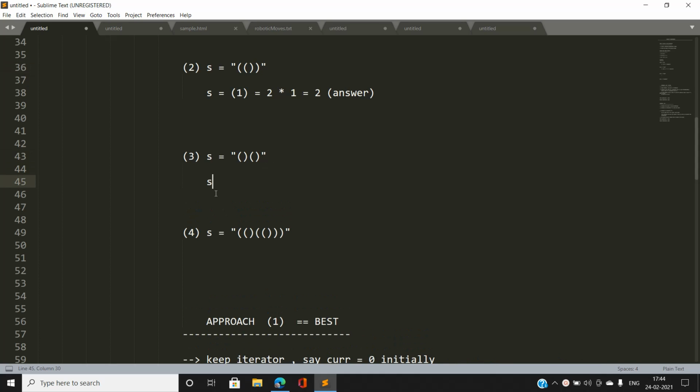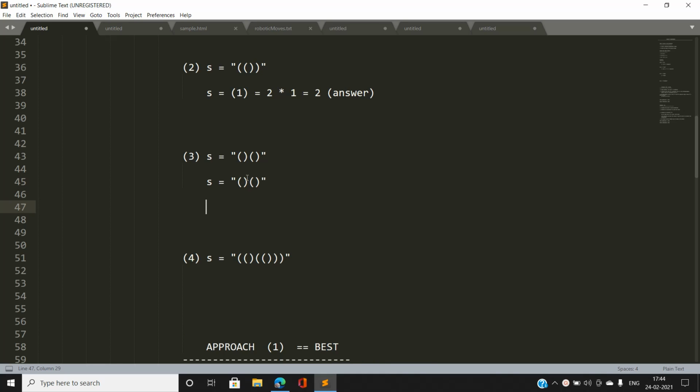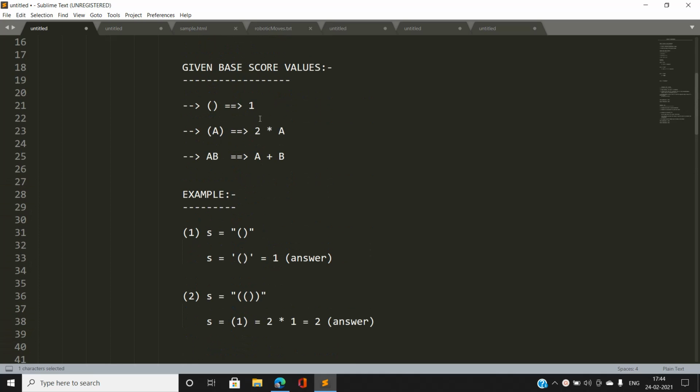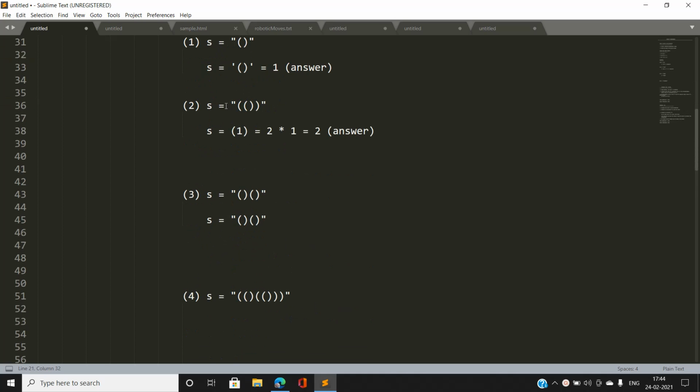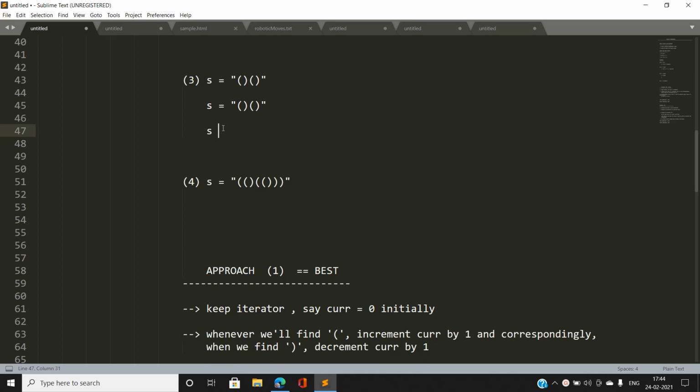Okay, suppose we have a string of this type. Let me write it. Now if we pop out the substring of length 2 starting from index 0, you can see this is a string of base type, exactly equal to this one. So I'm going to write this as 1.